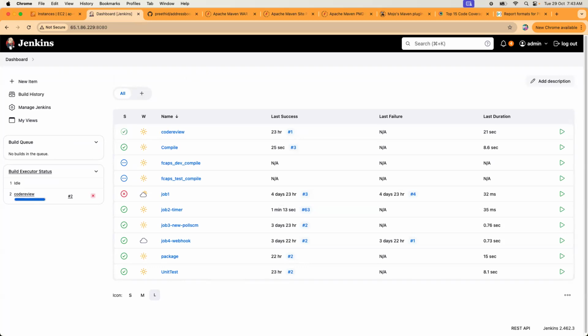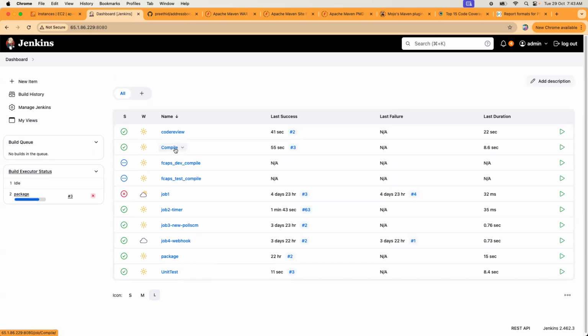Preeti, if we get some error in the first job, then the second job will not trigger? I'll come to that. See here, unit test is being triggered and the next job is in the queue. Means yes, they are triggering in a pipeline one after the other with the configurations of triggers and post build. If you trigger the first job with a webhook or something, it would go on.